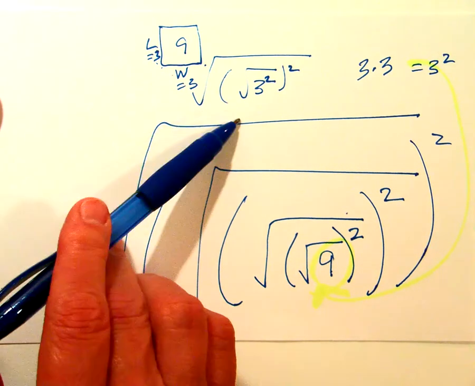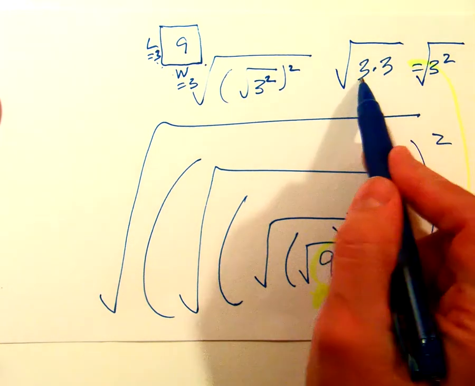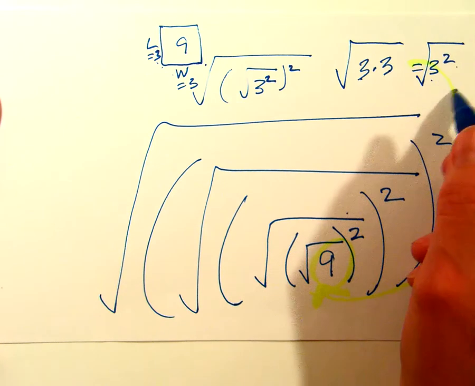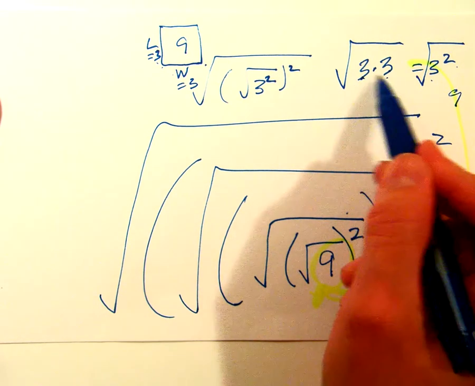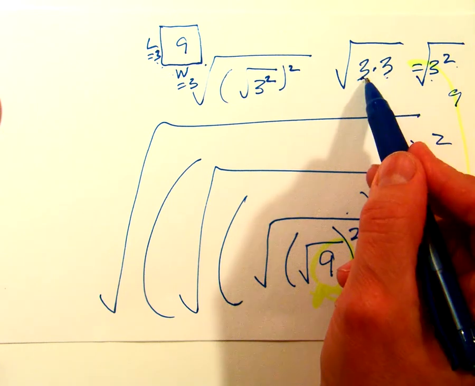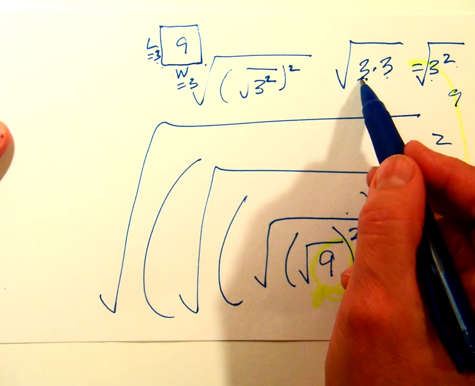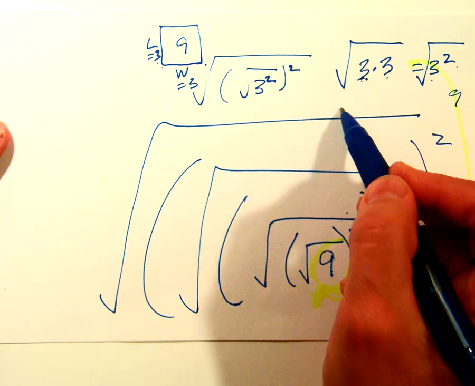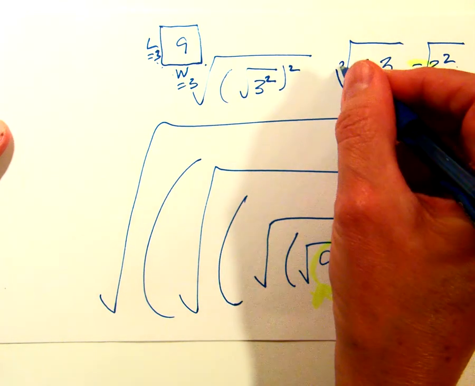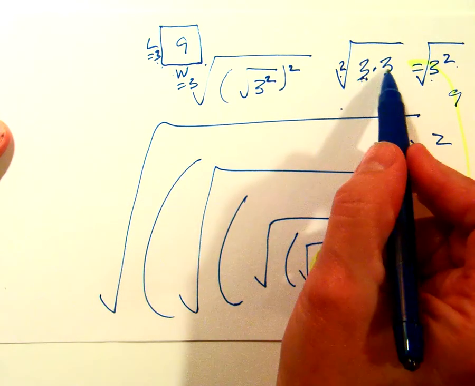Okay, so what do I have here? So I have the square root of 3 times 3, or the square root of 3 squared, or the square root of 9. Okay, so I took a 3, I squared it. There are 2 3's here. Remember, squared is just the lazy mathematician shorthand of saying, I'm tired of writing 3's, I'm just going to write 2 of them. When I take the square root, I go back to 1. There should officially be a 2 here that says that what we're doing is looking for pairs like this.